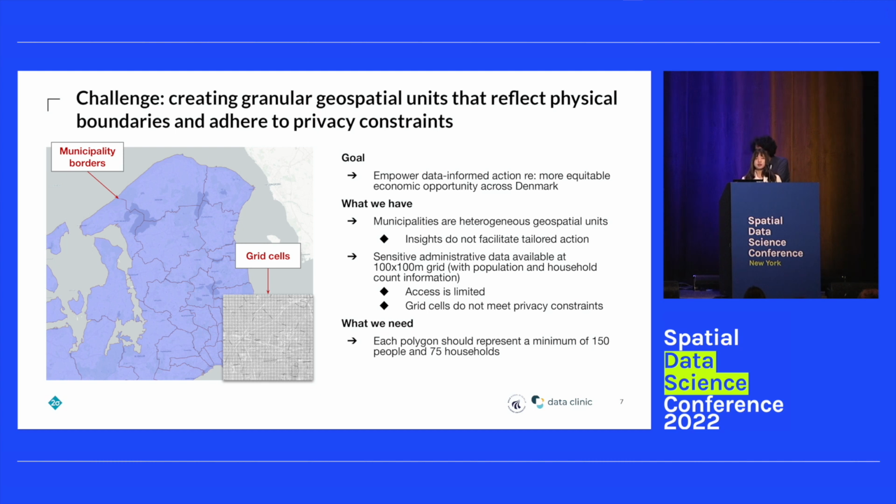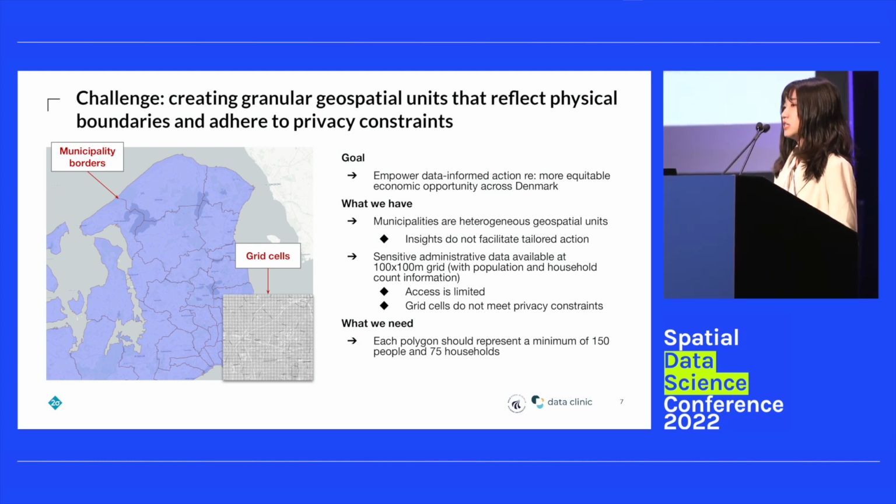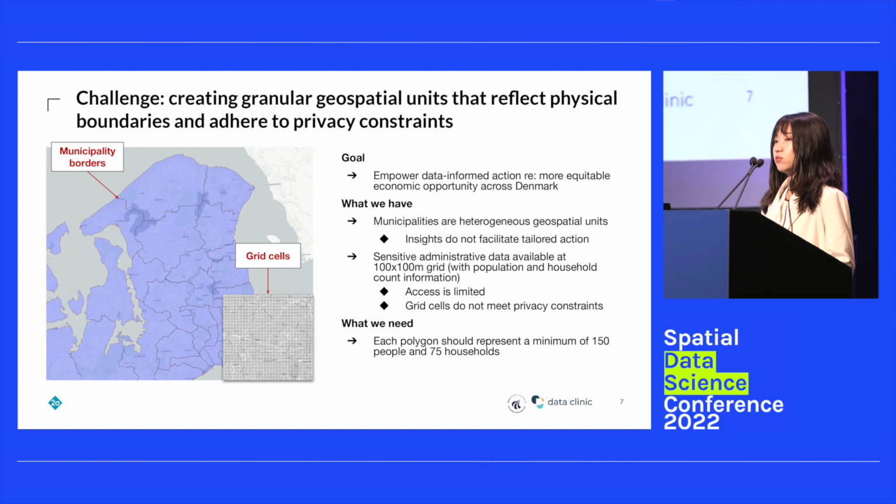Here from this slide, I'm going to start giving a more detailed overview about the project that we partnered with Aalborg University to work on, which is creating granular open source geospatial units for Denmark. The ultimate goal and the motivation of this project is we want to empower data-informed action for more equitable economic opportunity across Denmark. To do that, we want to present the data and the analysis results on socially meaningful and granular enough geospatial units.